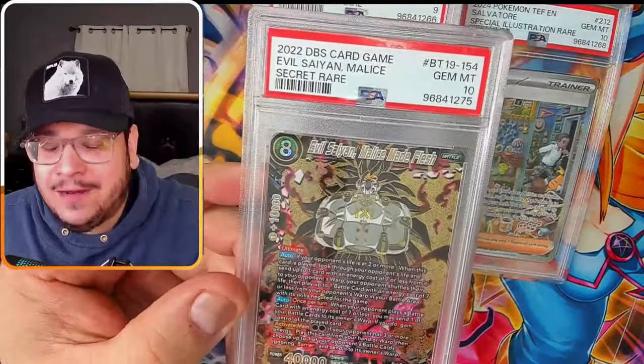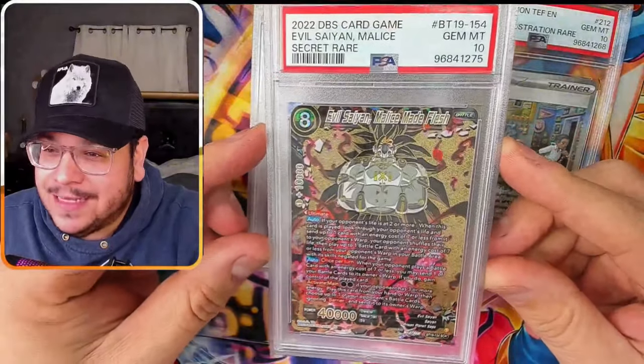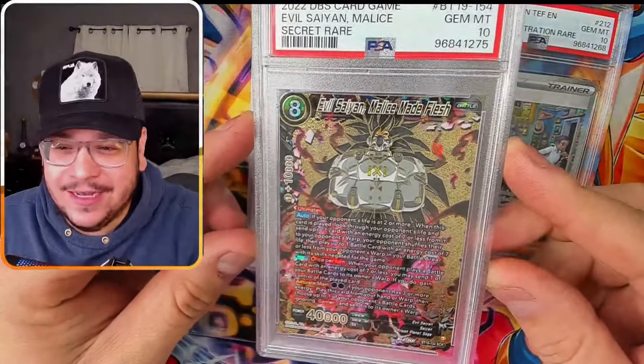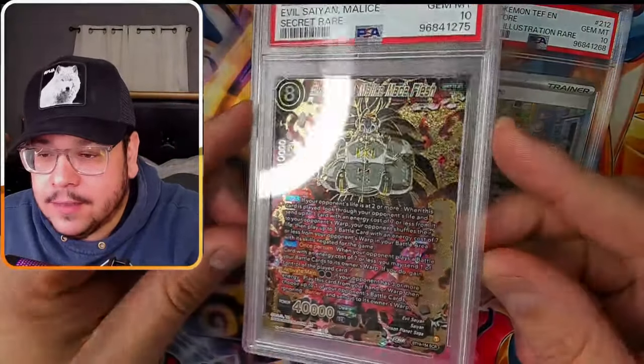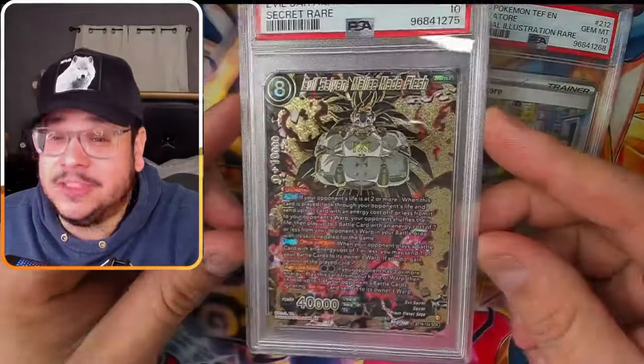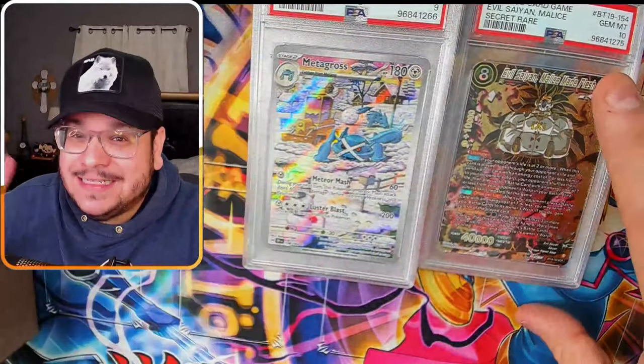So yeah, I'm a big fan of Dragon Ball. So I'm like, why not? It's the only one that I have this pricey. And PSA 10, let's freaking go. And this guy looks amazing. And it is a secret rare. Okay. Yeah, looks awesome though. So yeah. So far, so good, man. Or so far, decent, right?